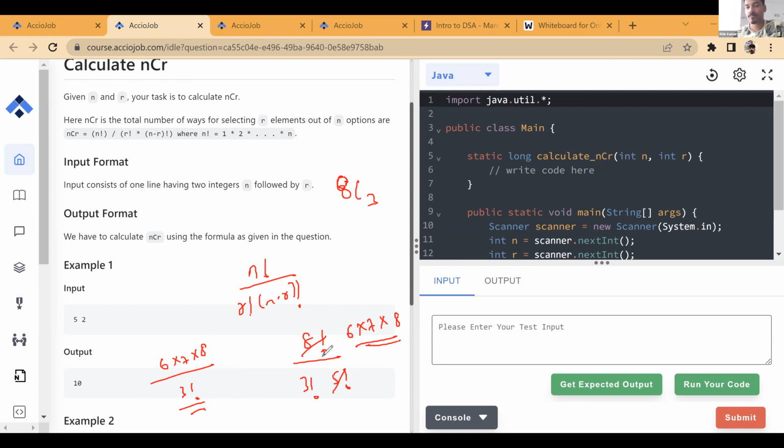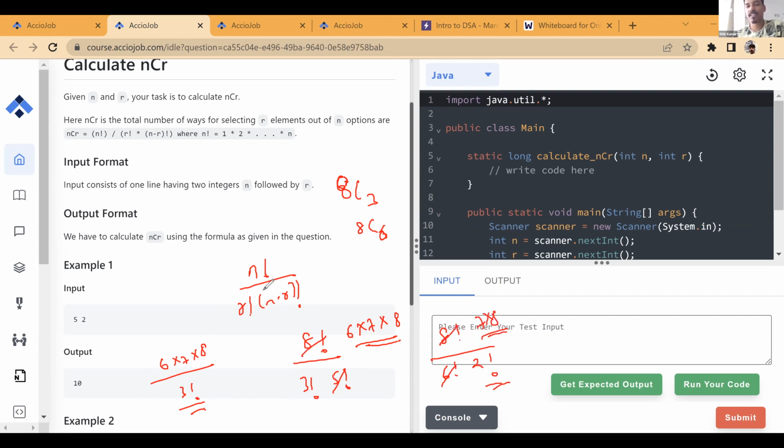Are you getting this? Similarly, if you have to find 8C6, you'll get 8 factorial divided by 6 factorial into 2 factorial. You need to cancel out the 6 factorial here, so you'll get 7 into 8, and you should divide this by 2.